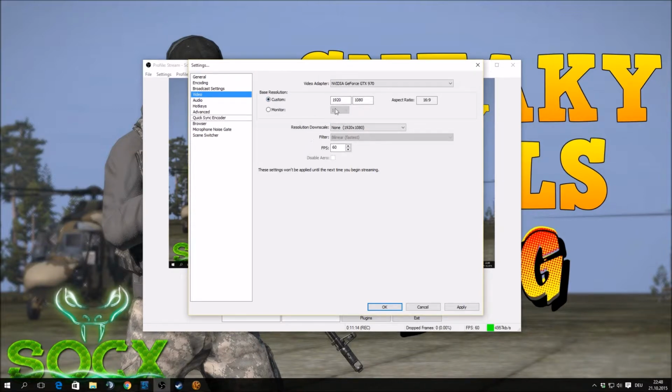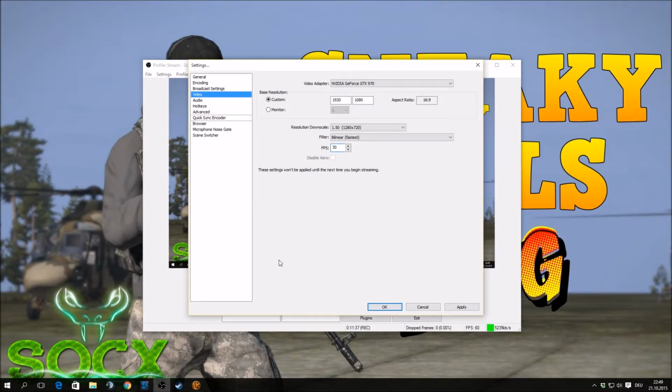I just use custom because this uses the resolution of one monitor. For the resolution downscale, for non-partner Twitch streamers you should put it on 720p, it's like 1.50. And on the FPS you should go with 30.